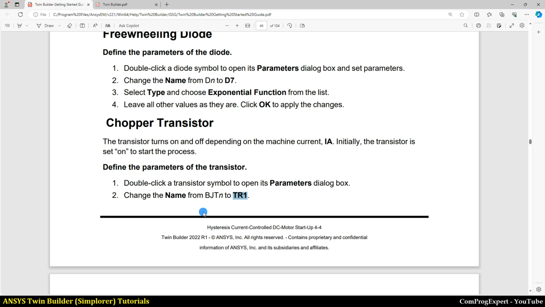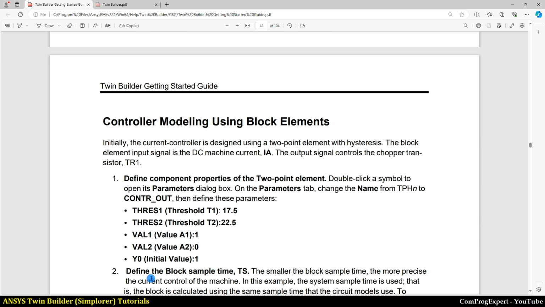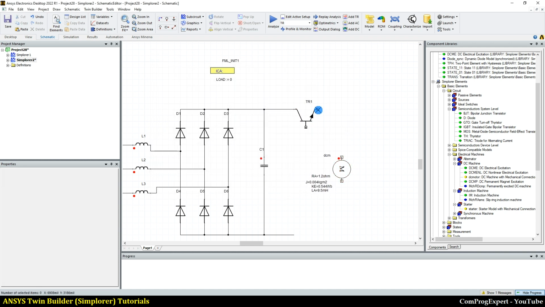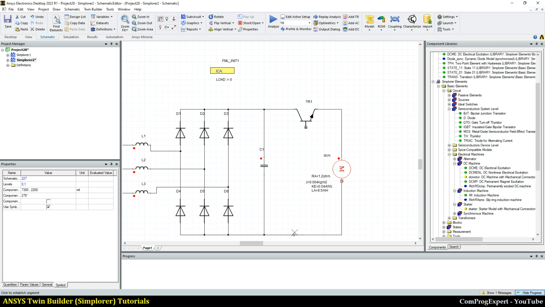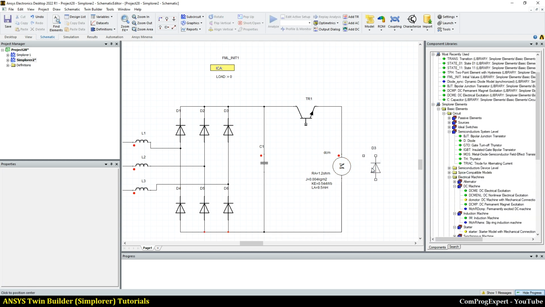You can change the model. We discussed the model in the previous video. So we select the exponential function type. Okay, and let's do this connection, and also I copy this diode and paste it here to add this freewheeling diode.